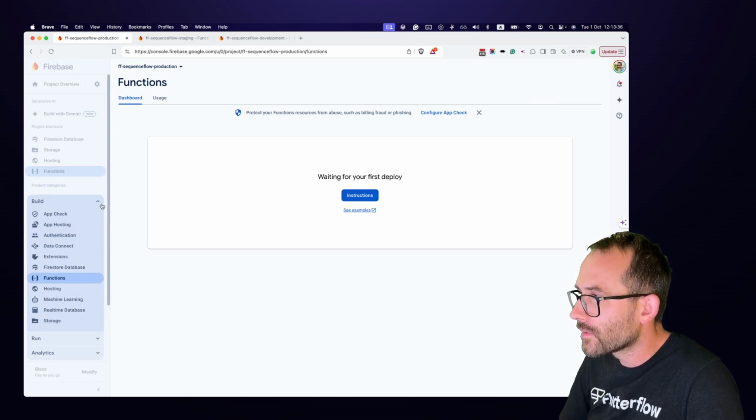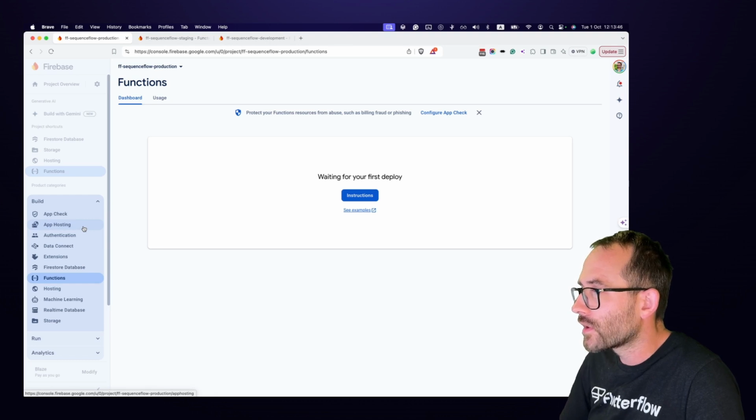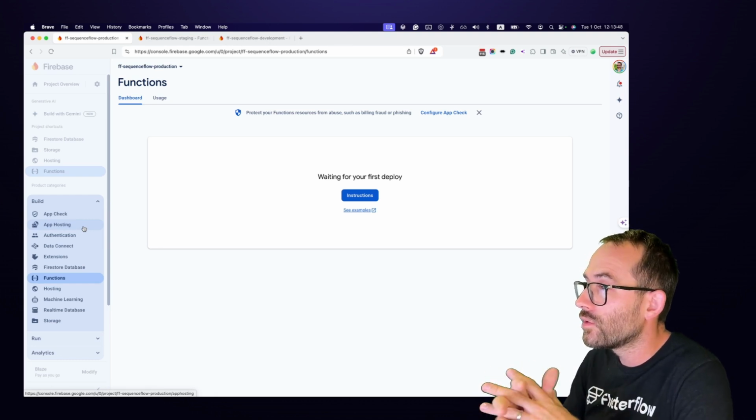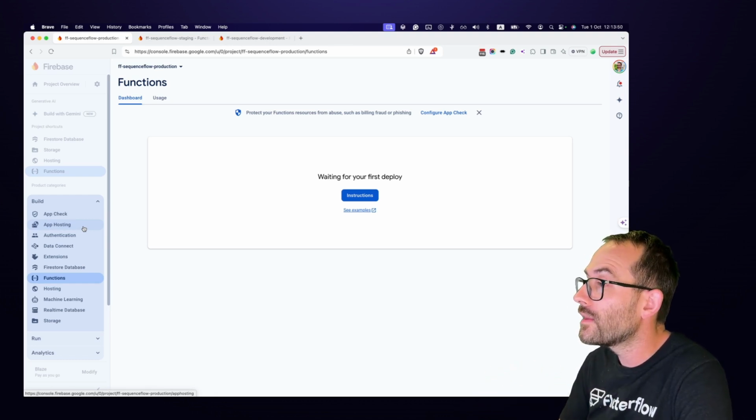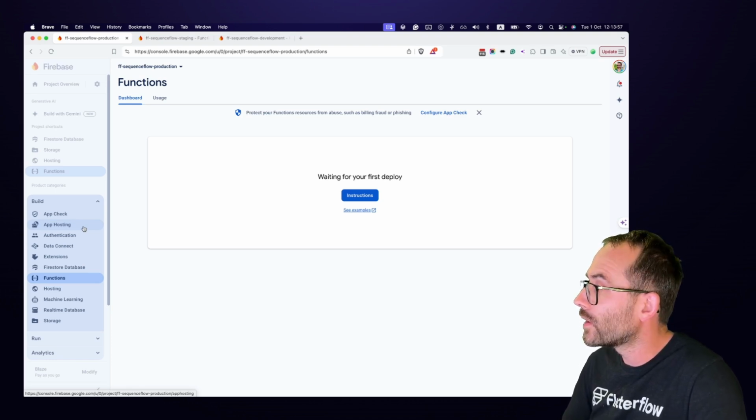From the list of other available products in Firebase, you can use App Check for verification and to make your web application more secure. You can use App Hosting. For example, I can recommend it for landing pages if you are building with Next.js or Angular, where you can use server-side rendering, because App Hosting is a new feature.